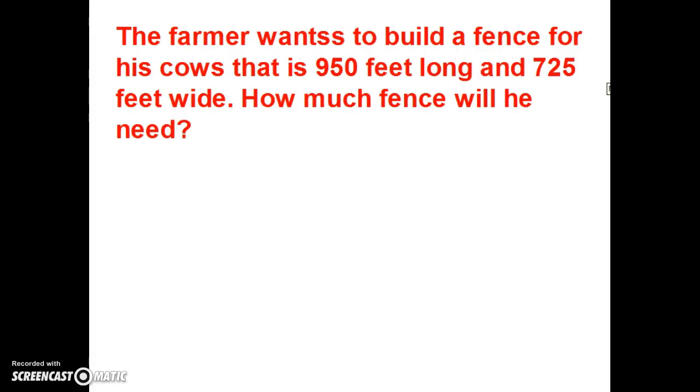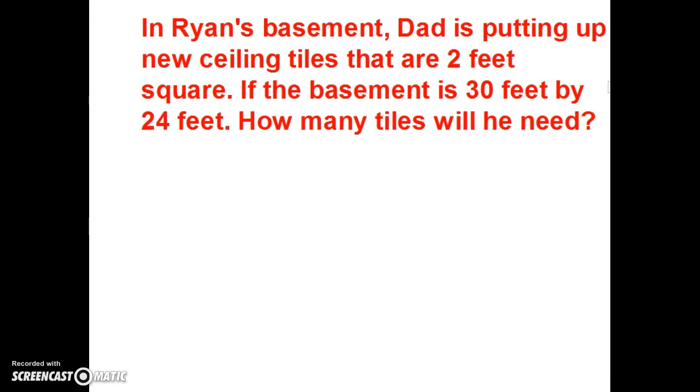The farmer wants to build a fence for his cows that is 950 feet long and 720 feet wide. How much fence will he need? Okay. This one doesn't really have one of those words that just kind of gives it away, other than maybe if you sit here and think about fence. Because if I have a fence, I'm going to put the fence on the outside to keep my cows in. So that must be the perimeter. I'm definitely not laying a fence down for the cows to walk on.